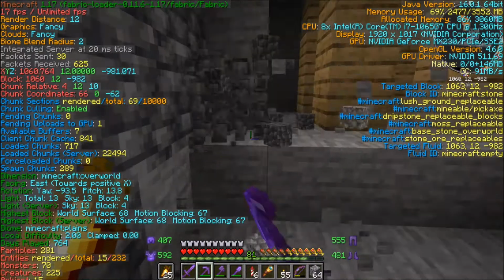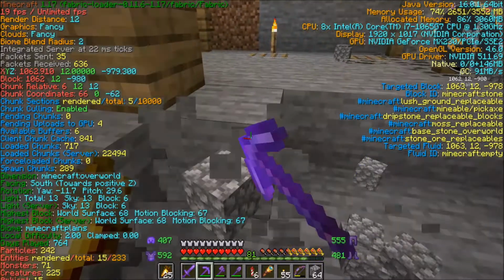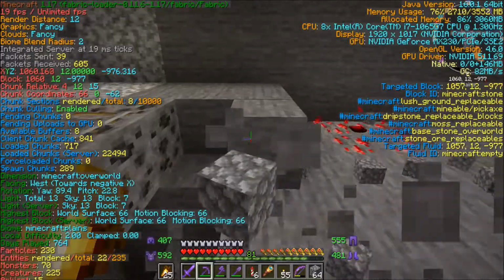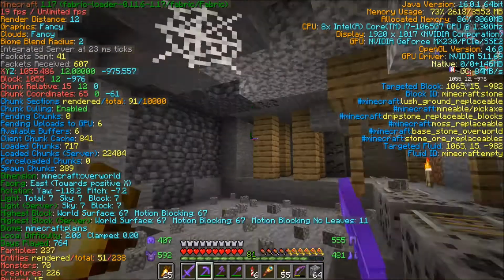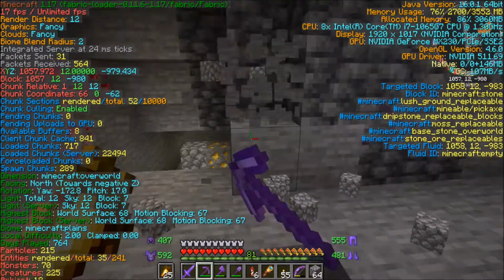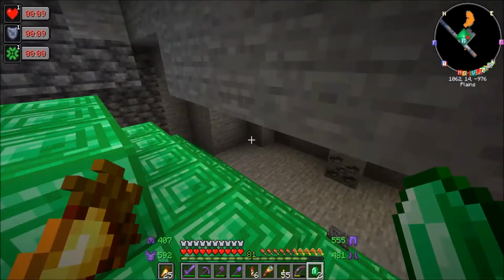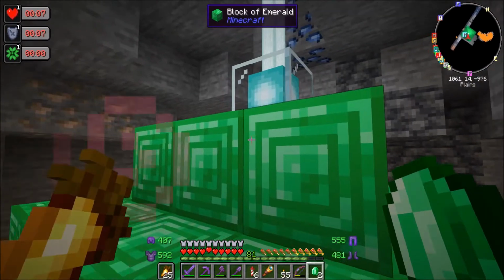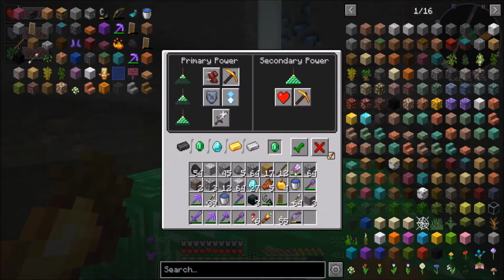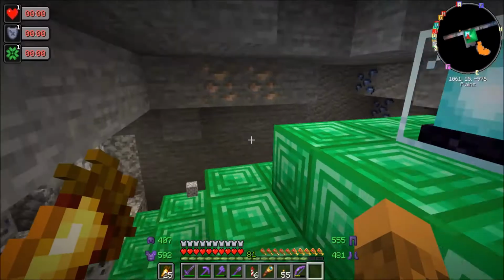So currently just mining out the area for the beacon. This made a pretty decent big area, but luckily this mine shaft has helped out a ton. So that's really helpful, to be honest. Okay, so I've now placed down the beacon, and what we're going to do is make it have haste, the rest of haste 2.